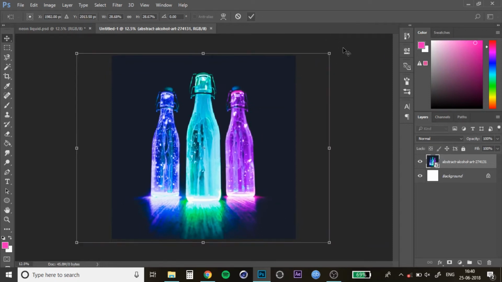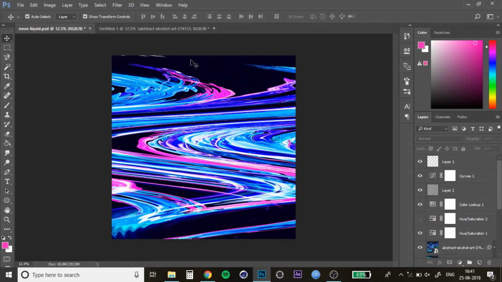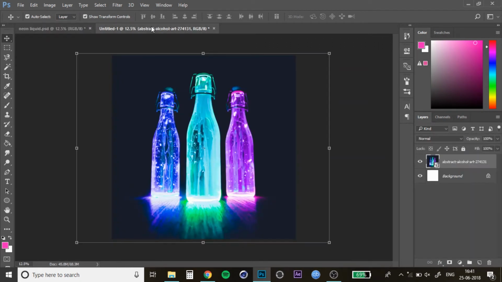Okay, so here are a few things you need to keep in mind while selecting an image. First of all, you need an image that has obviously a neon object, but you also need to keep in mind that the background is dark. Black is better, but it needs to be dark so that there is a contrast, so that we can get this effect. So dark background is very important for this effect.